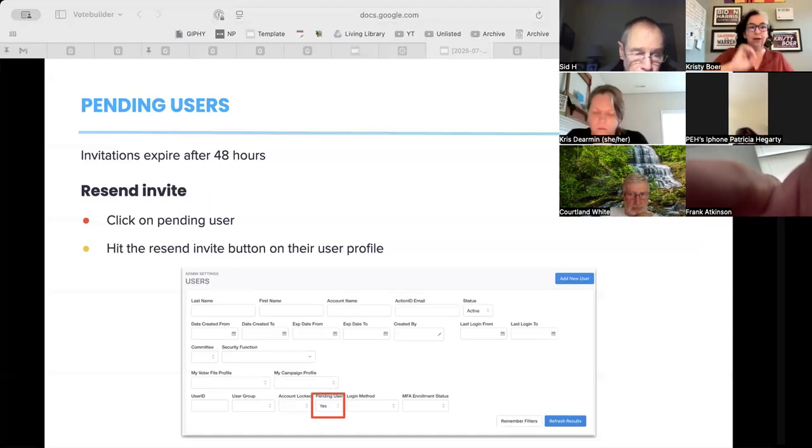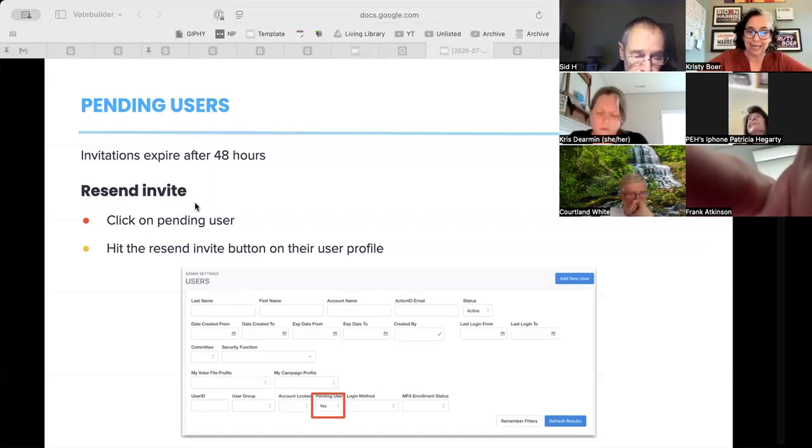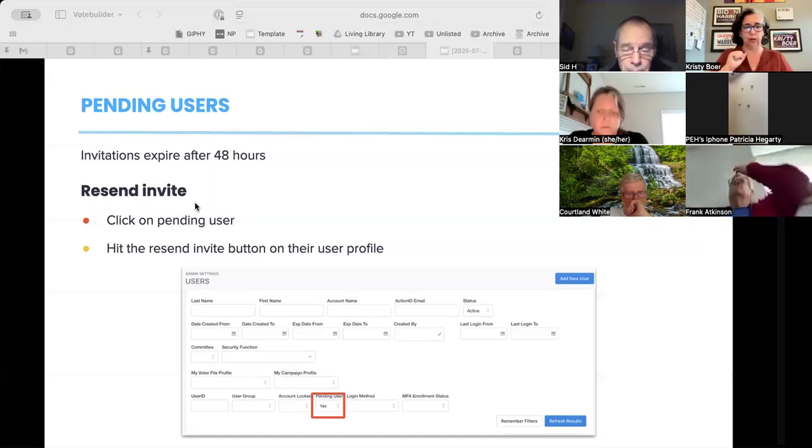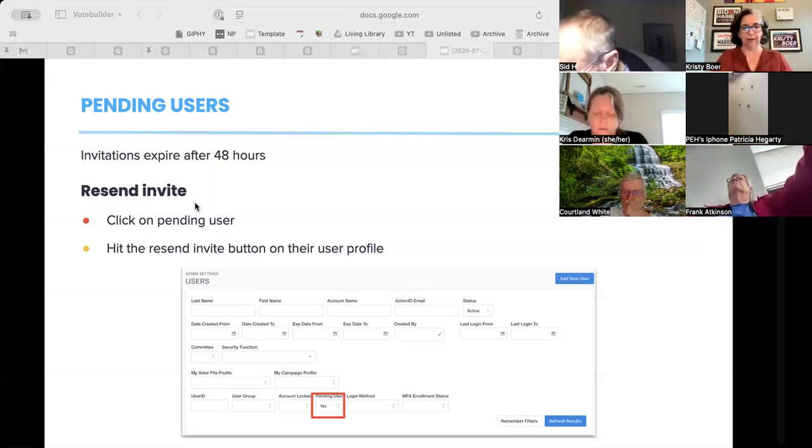If some expire, then what you can do here on this screenshot is look up pending users. So there's a red box around this drop down in the search for pending user yes, and then refresh your results, and it will pull up anybody you have sent an invite to who has not yet activated it. And then you can resend the one that you were trying to send. There might be some real old ones in there, so you would probably ignore those. But if there's someone you're trying to give access to right then, that's how you would resend it.